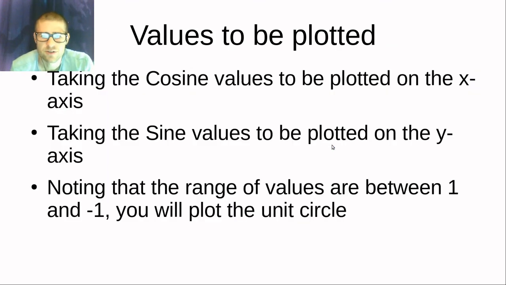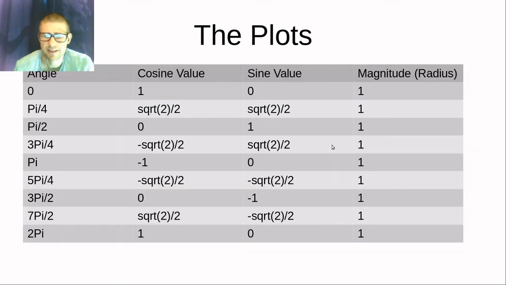If we actually go to plot those, it looks like this. So here we have our angle, and what I did was segregate this by essentially 45 degrees. You go 0, 45, 90, 135, 180, and you continue around all the way to 360. In radians, it would be pi fourths, pi halves, 3 pi fourths, pi, and continue on. So that's what we have as far as the angles. And then we have the cosine value, the sine value, and at all points, the magnitude is going to be 1.